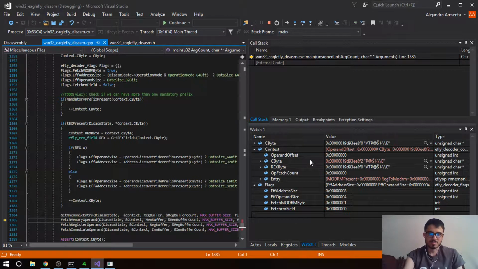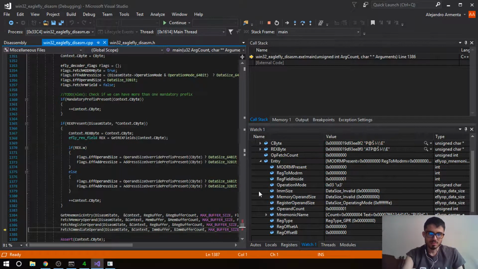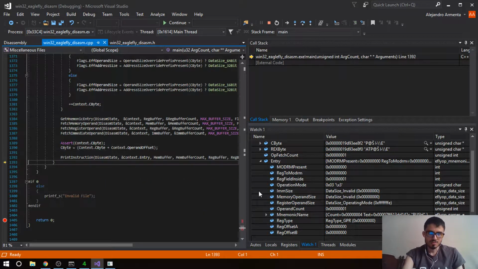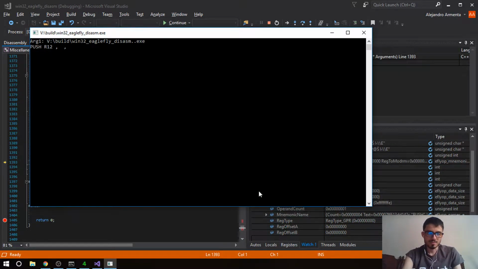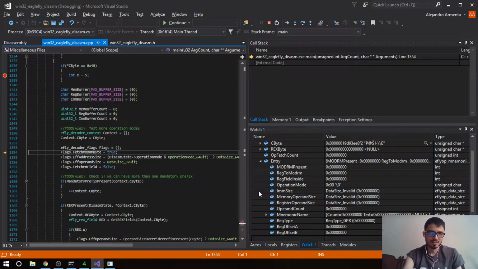So we got the mnemonic, and it's a push. R12. That's correct.